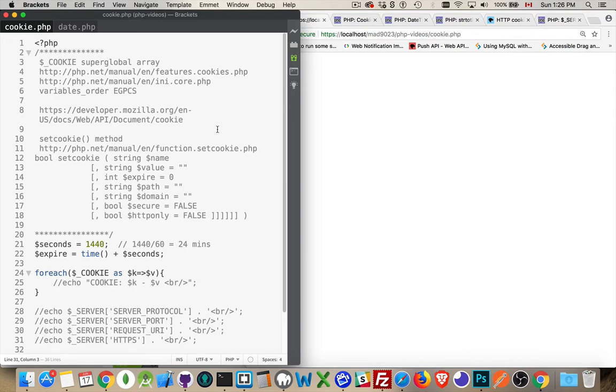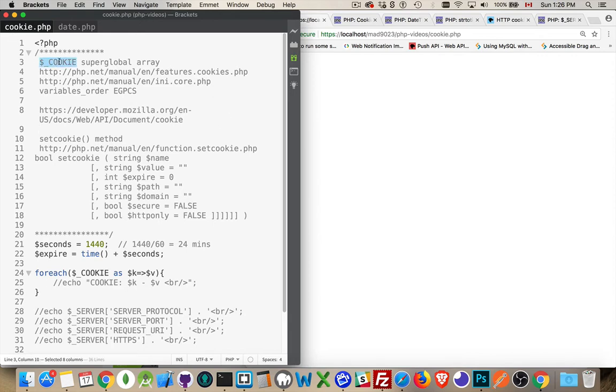With the changes coming up this year, where Google and the other search engines are going to slowly stop accepting websites as valid if they don't have HTTPS, they're going to lower their rankings. They're going to start saying, you know what, if you're not going to use HTTPS as a minimum level of security, then we're not going to bother putting your website up there in the search rankings. So with that in mind, let's talk about cookies and how we can manage them in PHP.